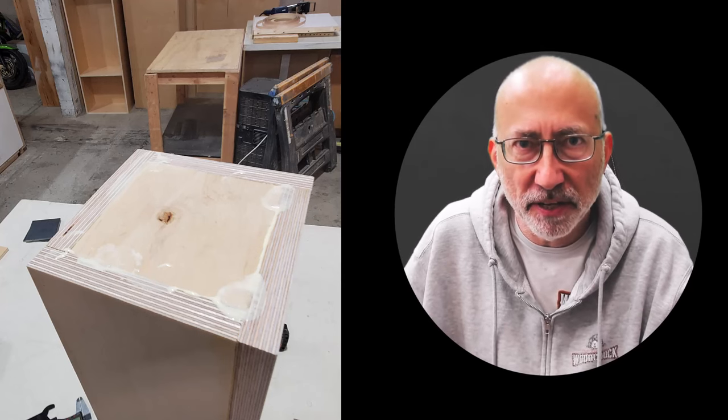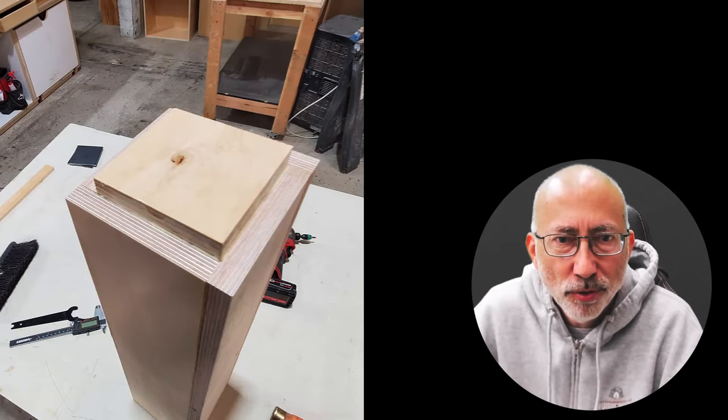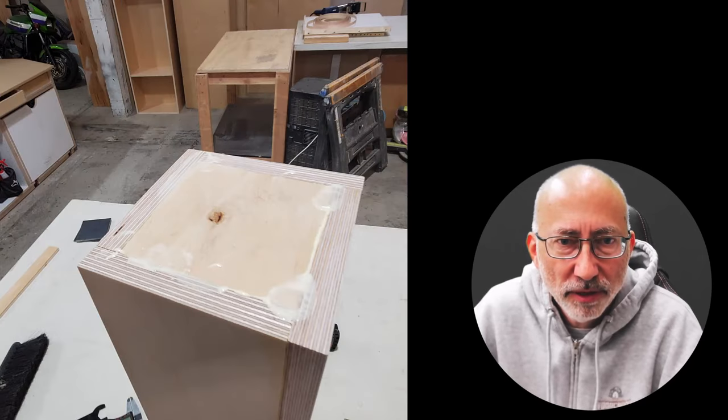The screws will go into this portion only on one end of the legs. You want to make that a nice tight fit in the leg on the caster end, which is the bottom. I put some glue all around it, started to tap it in, and now it's all the way in with lots of glue. I put a few nails in the side as well.